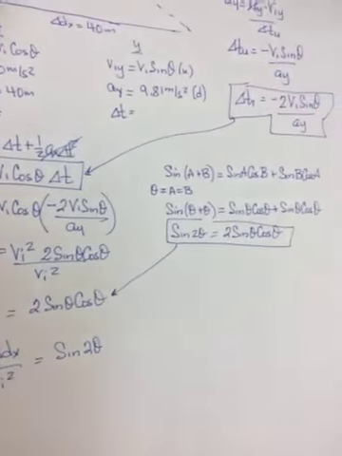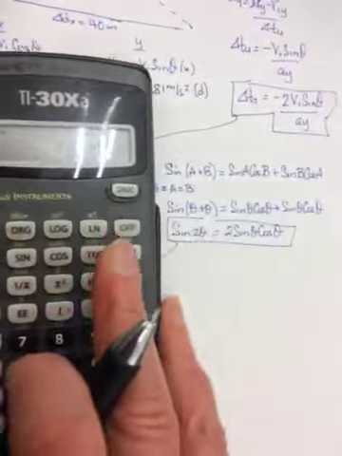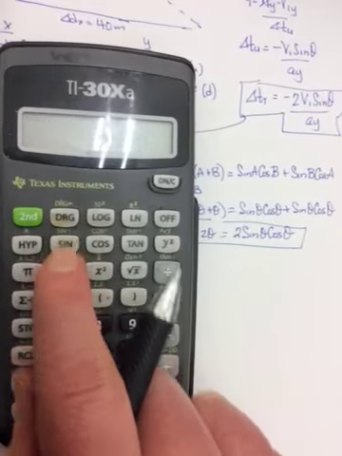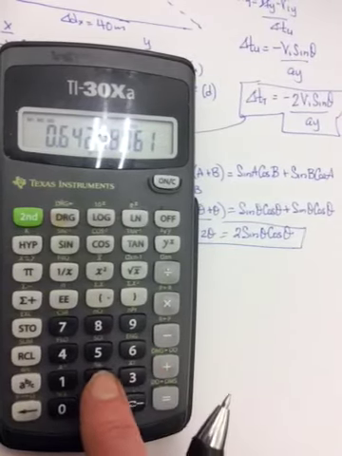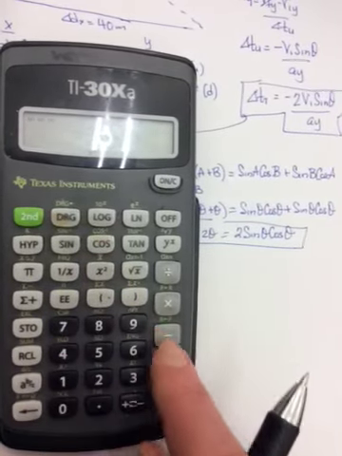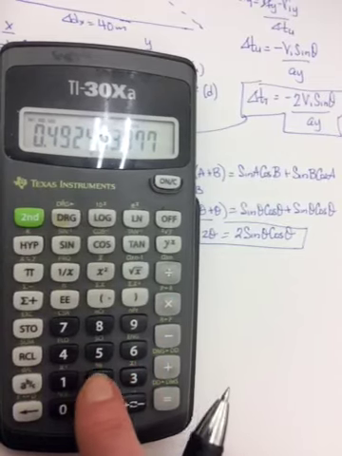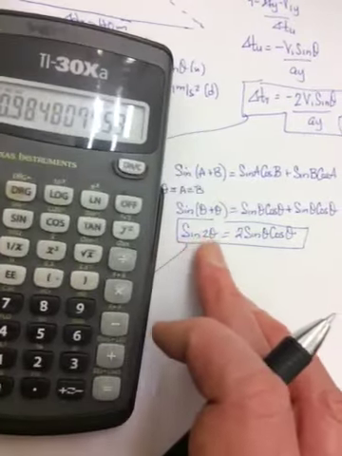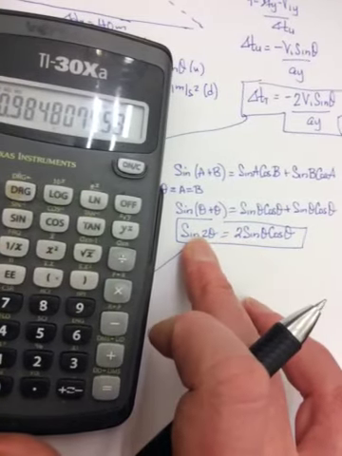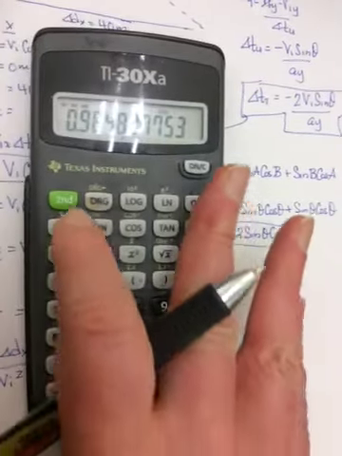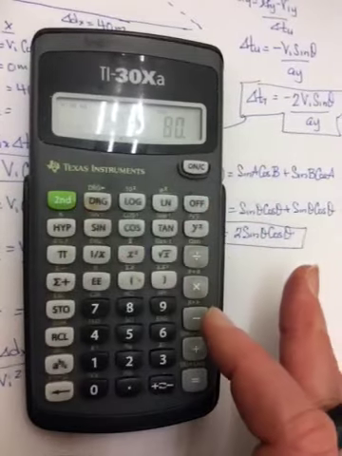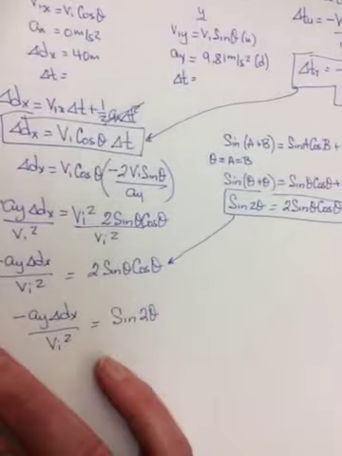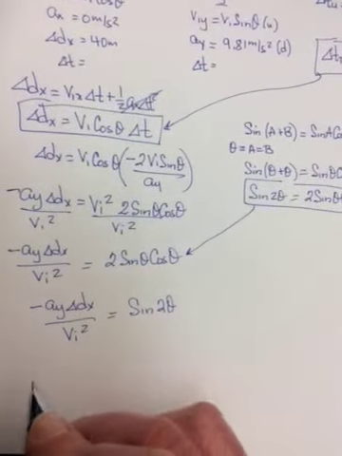Okay? If you want to check it out, you could pick any number, like 40, and take the sine of it and multiply it by the cos of 40 and multiply it by 2. And now if I do second function sine, I should get 80, because what it's saying is sine of 2 theta. So second function sine, look, I get 80. You got to love it when it happens. All right, so that means I can now solve for my theta. It's only in one spot.